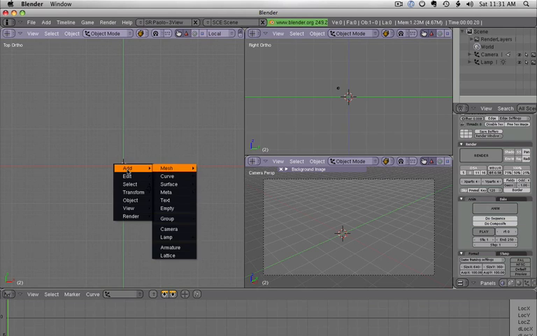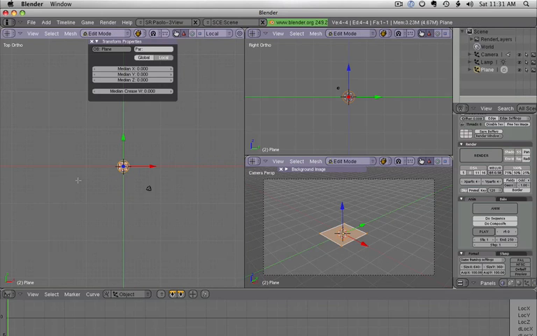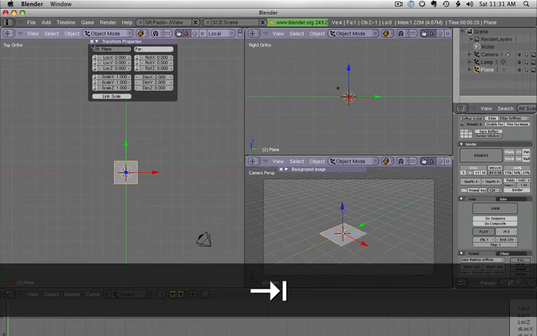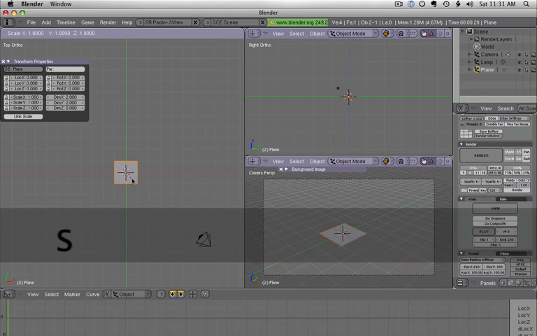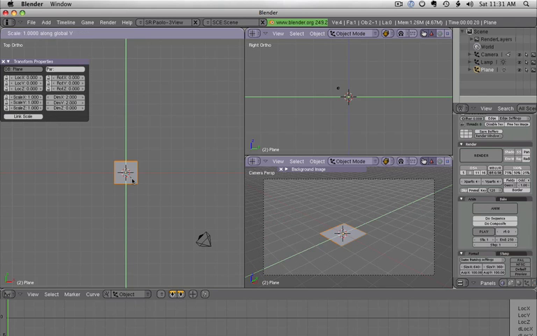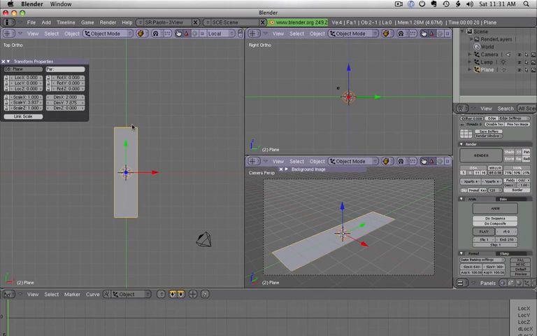We'll start by adding a plane, and I'll just switch to object mode and scale the plane using the S key, and then I'll use the Y key to constrain the scaling in the Y axis. And we're going to go about a 4, I think this is about right, 2, 4, 6, let's make it 8 units, okay? There you go. So here it is. It's lying down on the floor.